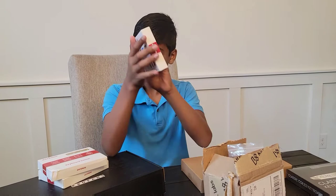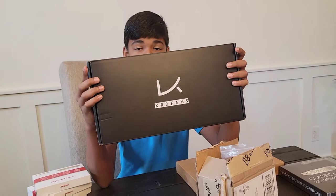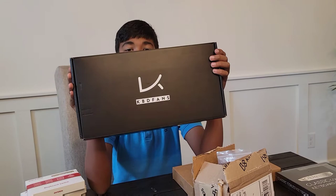Now, this is the big boy. All right. So inside here, this is what is called a build kit. I got the KBD75 V3.1 build kit, and this is a 75% keyboard, meaning that it will have function keys, arrows, and I think some side keys.